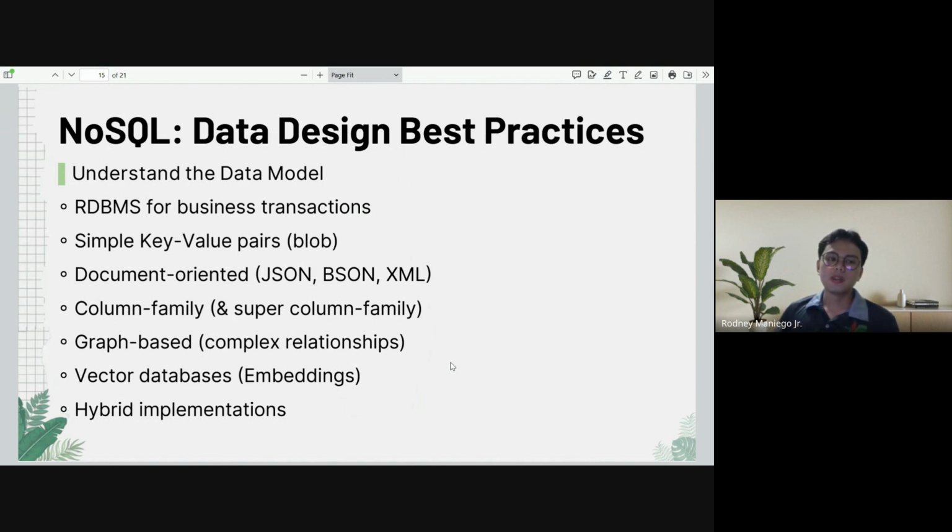First, you need to understand your data model. You look into your original analysis model, your original ERD. What kind of operations are being done? Are these financial transactions? Are these data that are created by multiple content creators?